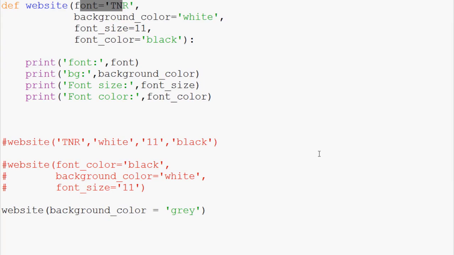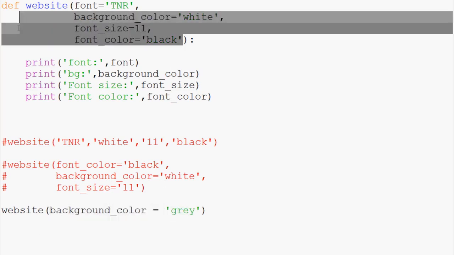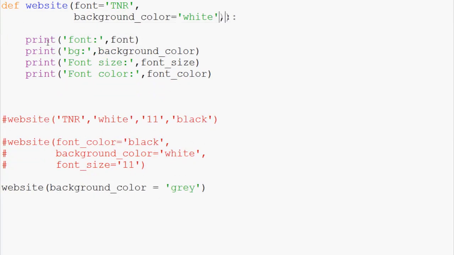Now, if you only have 2 parameters, for example, let's say you only had background color and font color, then you wouldn't want to have to define them all out like this, because if there are defaults, you do have to type out the entire thing. Or, well, I guess actually you probably wouldn't have to. Let's confirm that with Python 3, however. Let's say this only has 2 parameters to it.